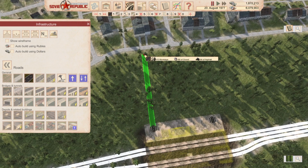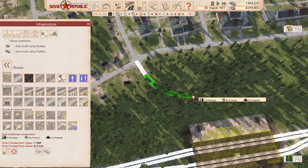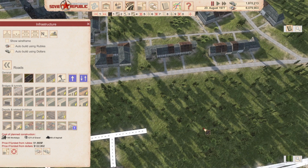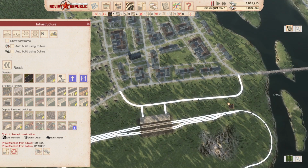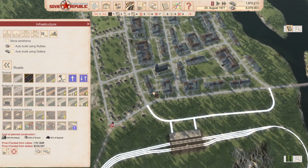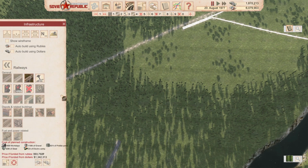We make sure to tie some of these roads up here. Crossing not allowed in a number of locations here. So let's bring some kind of semblance of a road out here, and we'll run it like so, and we'll tie these in over there. So this will be our expansion of the town. And actually I'll go ahead and run that all the way over there, and then we'll tie this in maybe from, say, over there like so. There we go. So that's where we're going to start making additions to the town over here. We need to obviously power everything. We need a shopping center. We need bus stations. We need all these good things that we will need to plan out for this town. Let's make sure we try and get these guys to lock in over here.